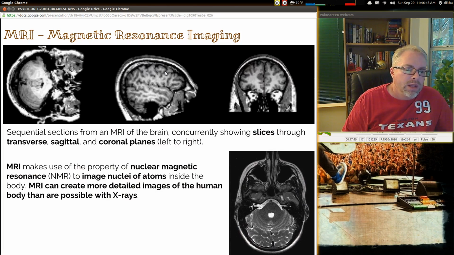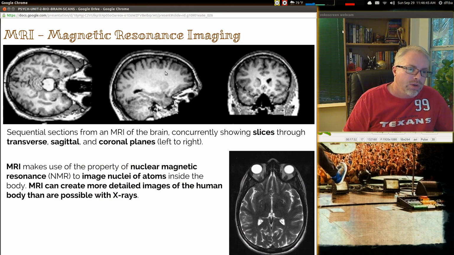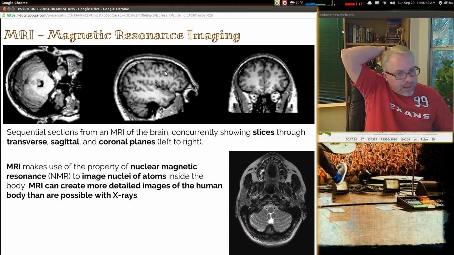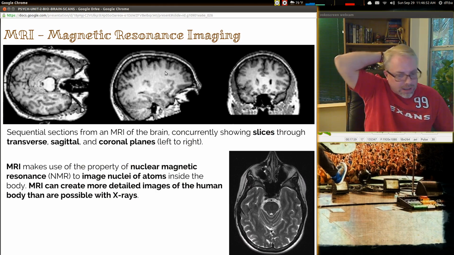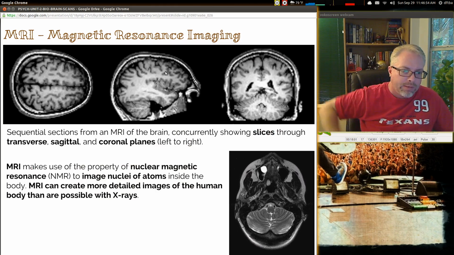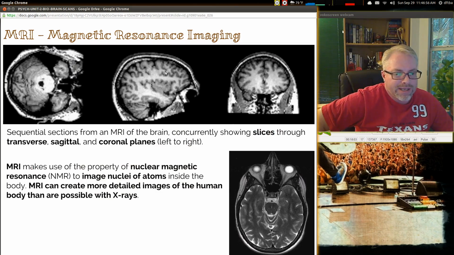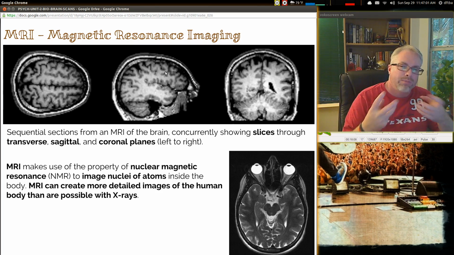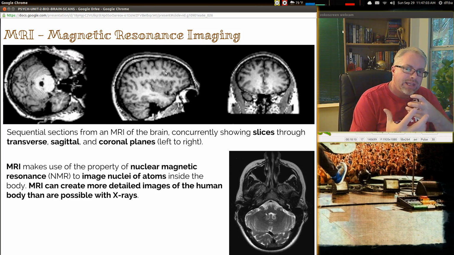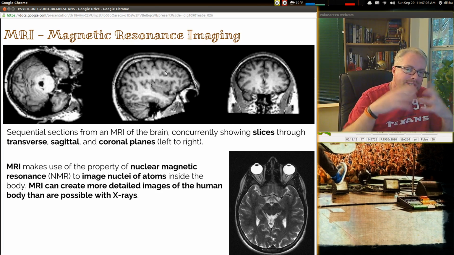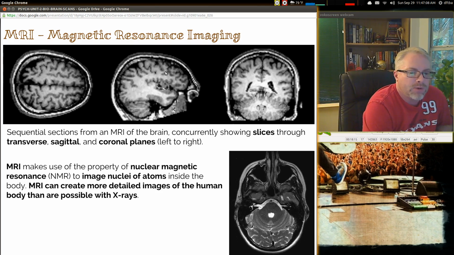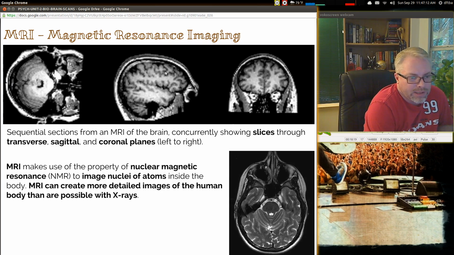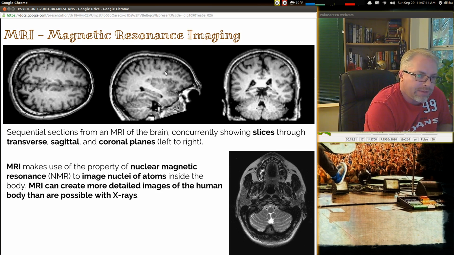Here's a really good couple images that show you what the MRI can do. So as you're looking through there, I mean, I joked about this in class. I look at my MRI and I think I can figure out what's wrong with my brain. Well, you know, this takes years of training to look at it and understand it, and just being able to pull out the contrast in the image itself, or to be able to focus it the way you'd want, is pretty difficult to see. But anytime I get an MRI, I ask for the DVD, and they usually give it to you if you ask.